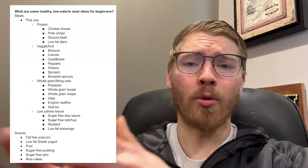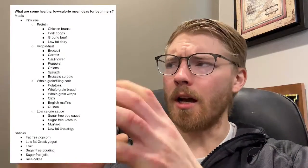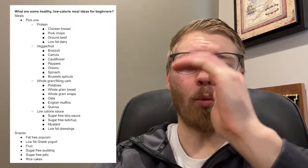So you can make some oats, oatmeal. Again, you can really spice those up. And actually, if you have some fruit, adding the fruit into the oatmeal is a really great idea. English muffins, you can get some whole grain English muffins. I really like those too. Quinoa is another really good option. You can get brown rice too. That'd be a whole grain that you could get for yourself. So you're picking one of those things. So those are just a few options.